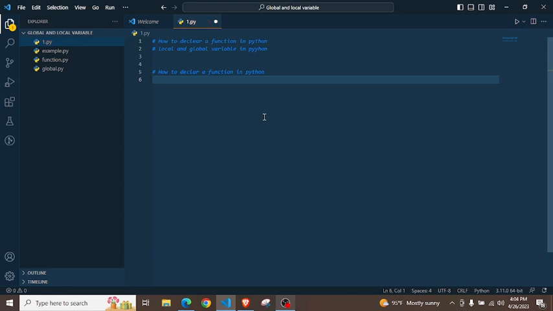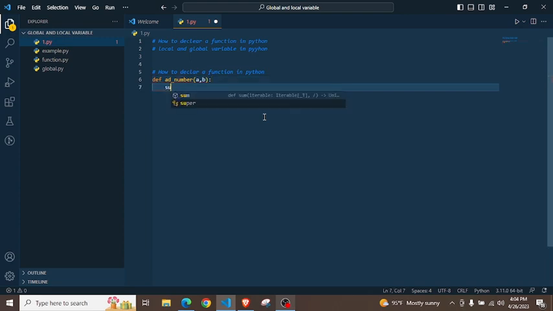First we write the def keyword, after that the function name. Suppose I want to add two numbers. add_number is the function name, and we declare the parameters a and b, colon.